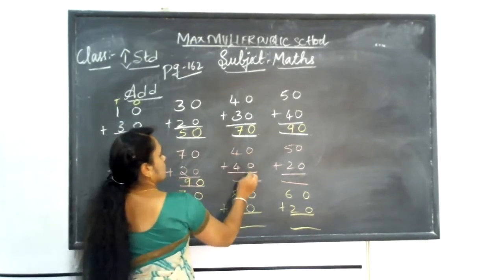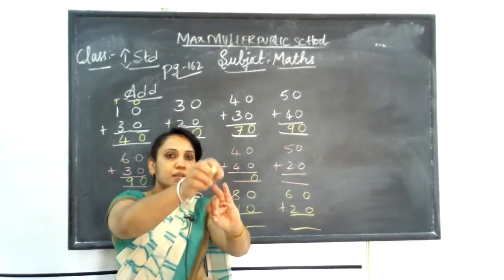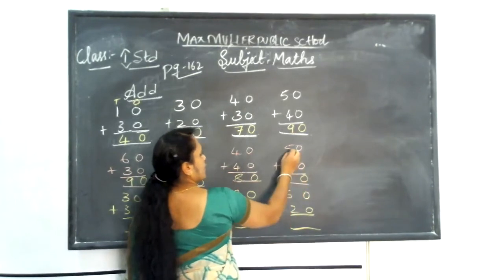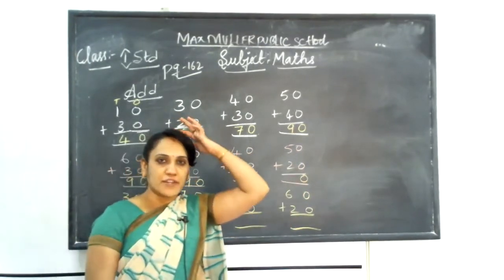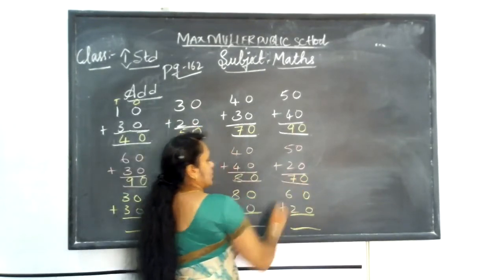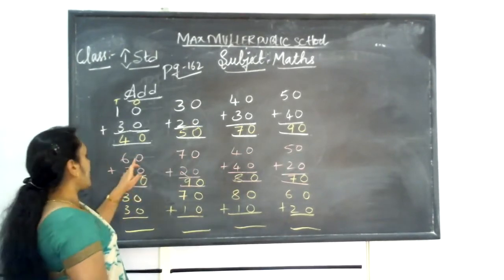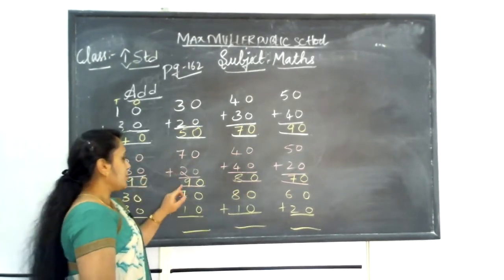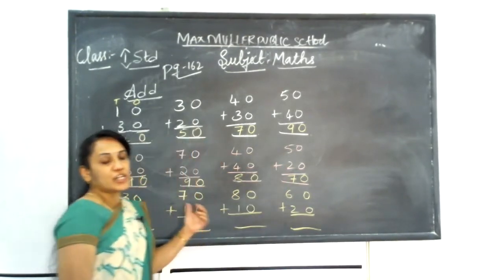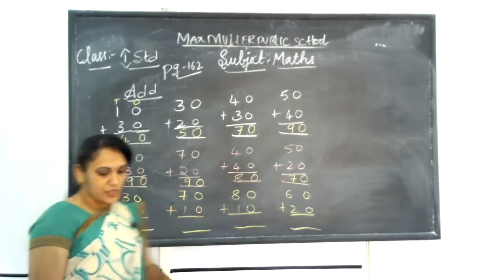0 plus 0, 0. 4 in the mind, 4 in the finger. After 4, 5, 6, 7, 8. 0 plus 0, 0. 5 in the mind, 2 in the finger. You know now? After 5, 6, 7. Count it properly. Additions, sums. Okay? After doing, then check the second row. Second row, you check the answers. 60 plus 30, 90. 70 plus 20, 90. 40 plus 40, 80. 50 plus 20, 70. Correctly check the answers and write the answers correctly. Okay? Don't do mistakes.